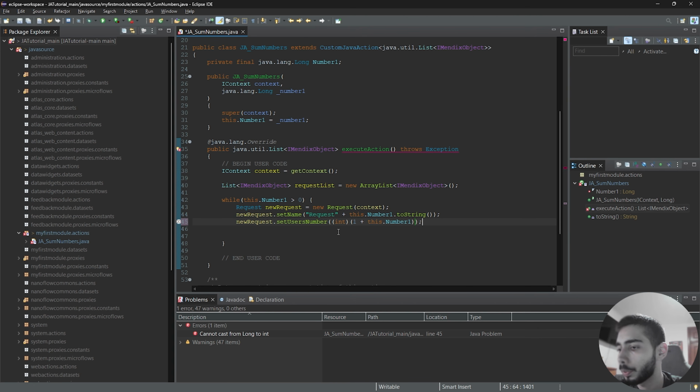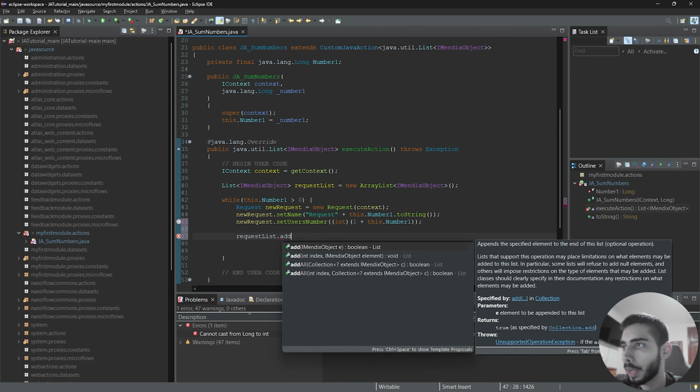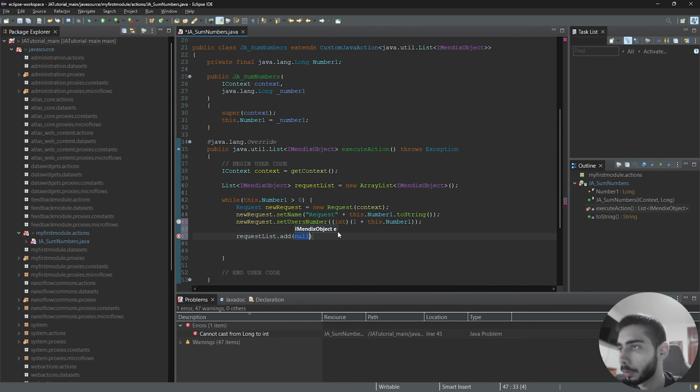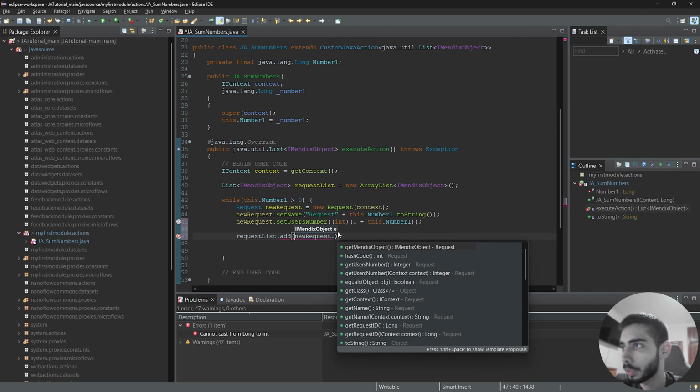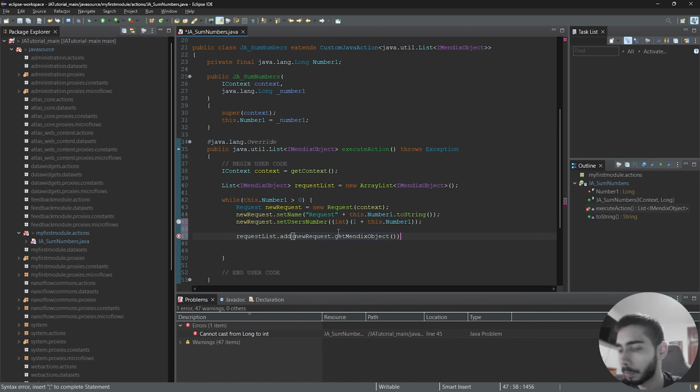And now we are going to add this object to the request list. So request list dot add, open parentheses, new request dot get Mendix object. So the last thing we need to do is to decrement our number parameter.